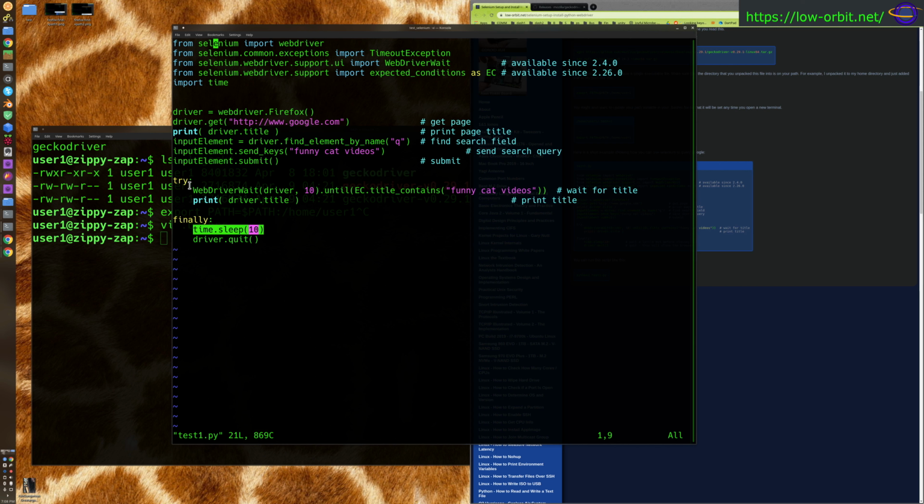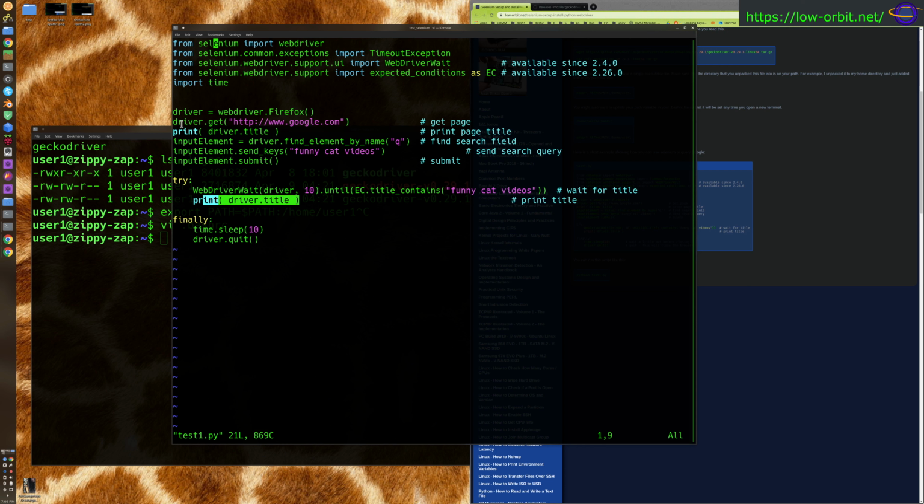So anyways, in this try statement, we have WebDriverWait. This is going to wait, and we specify the driver and the number of seconds before it times out and stops waiting, in which case it would fail. But we would say until EC title contains, and we specify the title that we expect it to contain. So when we search for funny cat videos, once that search finishes loading the new page, the title should be funny cat videos. So once the title contains that, we know our page is loaded completely. That's a pretty good indicator that it's loaded completely, and we then print out the title of the page.